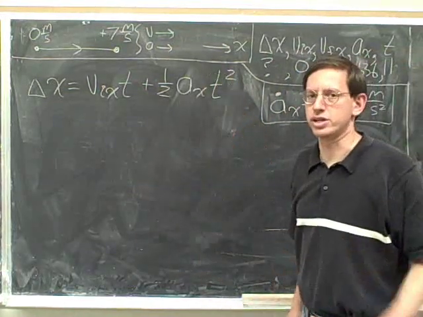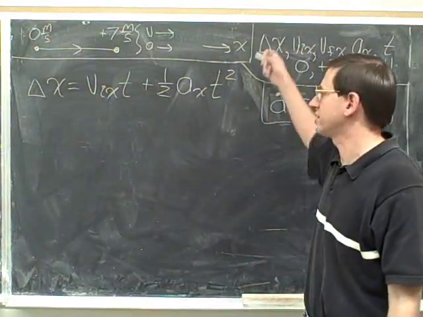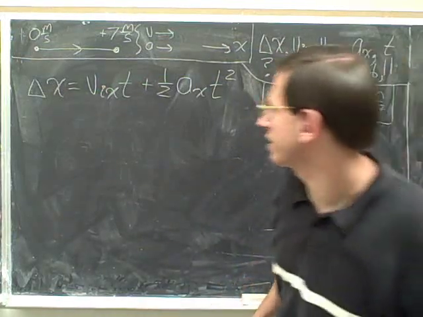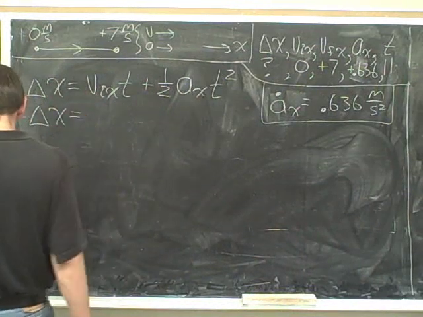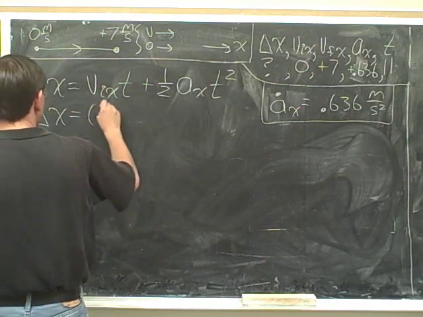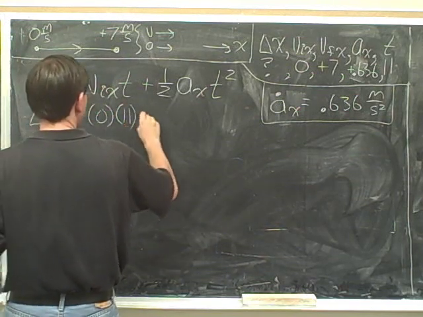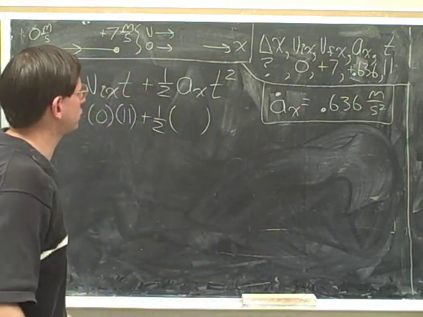All right. I decided to use this equation. But you don't have to use this equation. You can use any equation that you want as long as it has a delta x in it because we're trying to solve for delta x. So now let's plug in. Delta x, we don't plug in for that. That's the question. The initial velocity is still 0. Let's put that in parentheses. Our time is 11 plus 1 half. I use parentheses to plug in the acceleration.